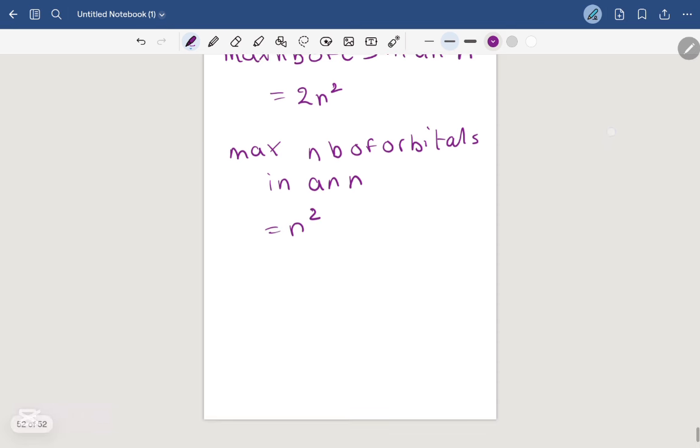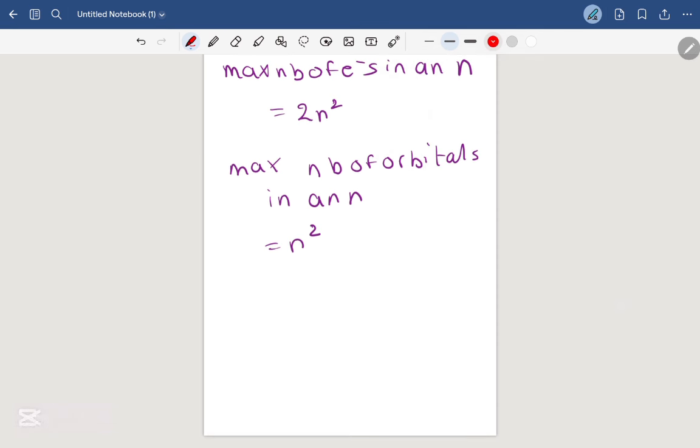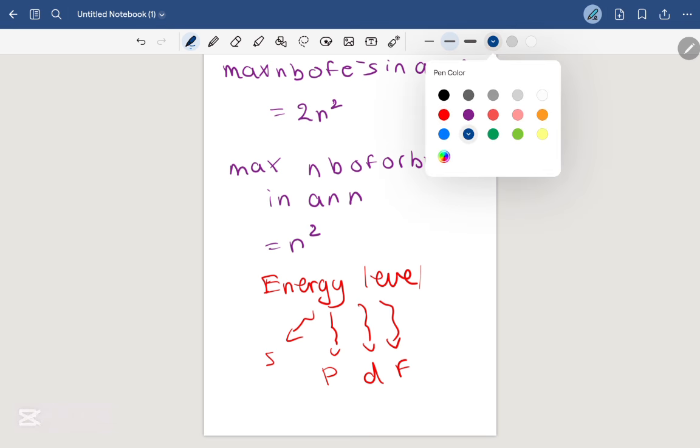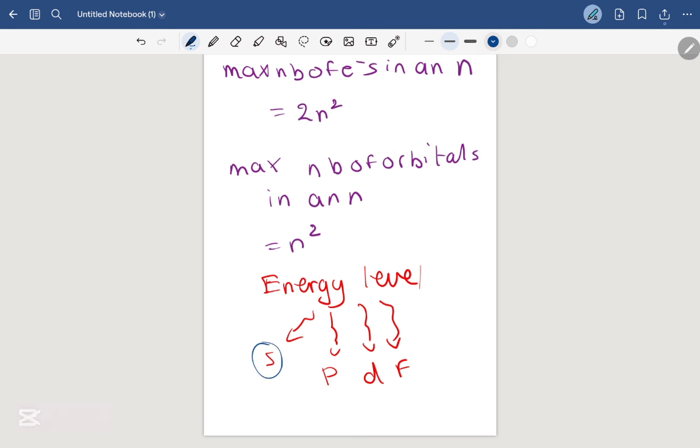Of course, we know what energy levels are, okay? But what is in each energy level? Each energy level consists of one or more sub-levels. And what are these different types of sub-level? We have S, P, D, and F. Not all of them have P, D, and F, but all of them are supposed to have what? They're all supposed to have S. Okay, that's why we say that energy levels consist of one or more different sub-levels. We call these sub-levels or sub-shells.